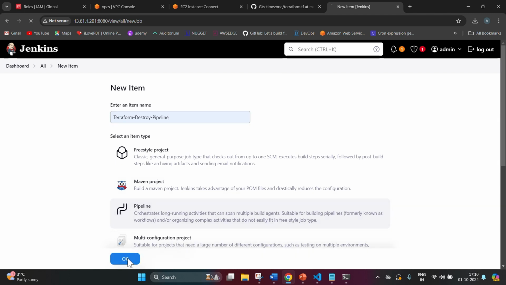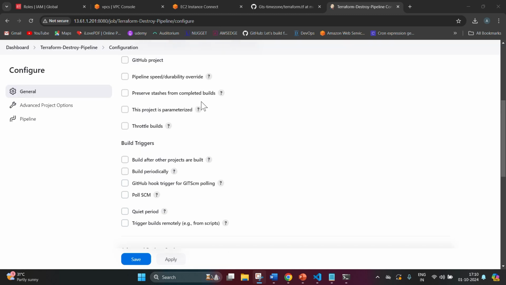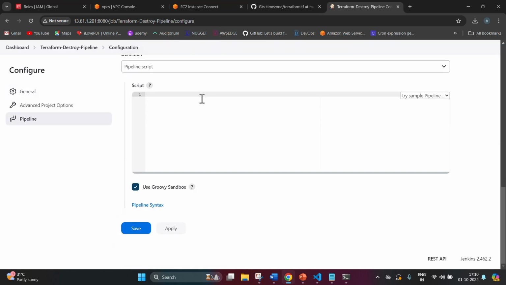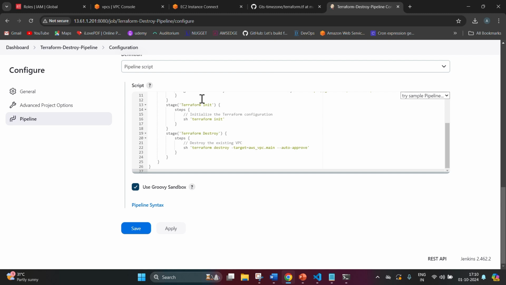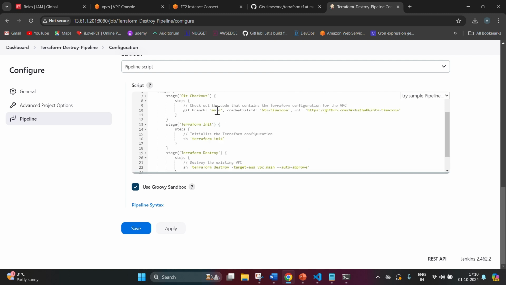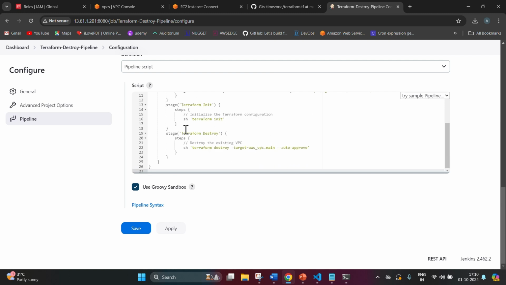Select pipeline. Click on OK. For the same pipeline, just change the code for destroy.